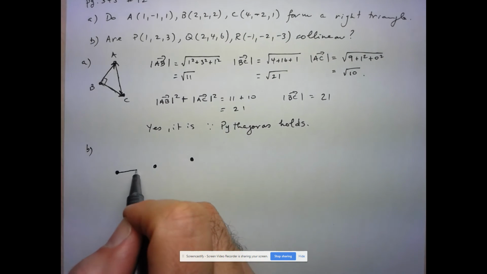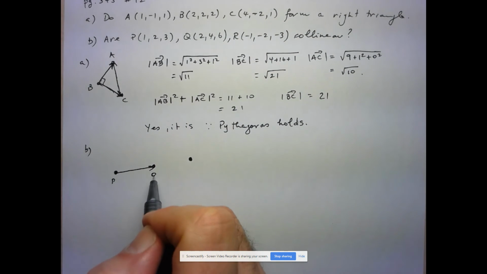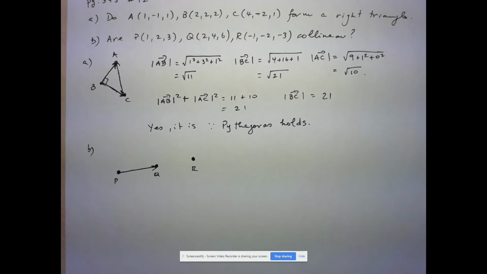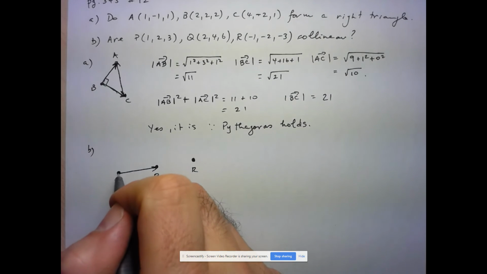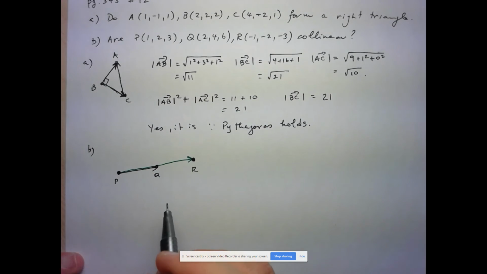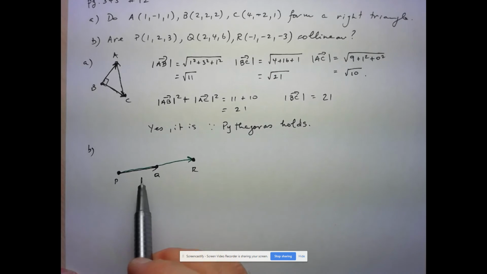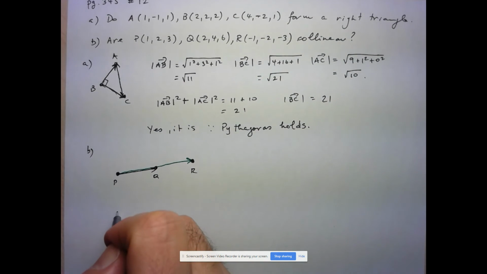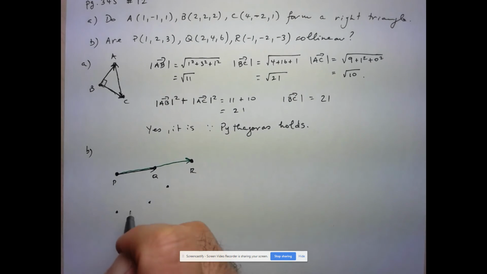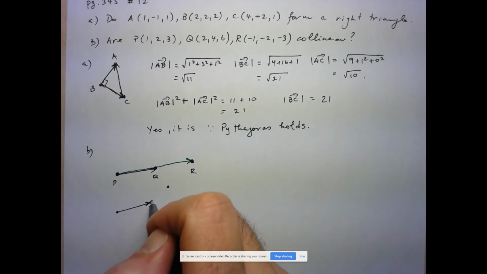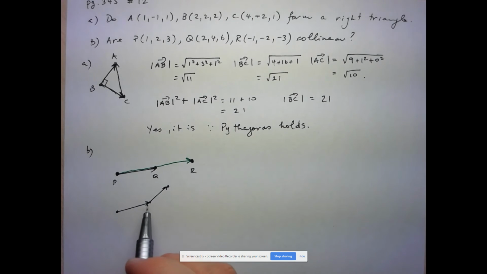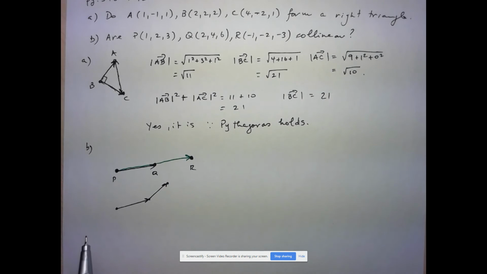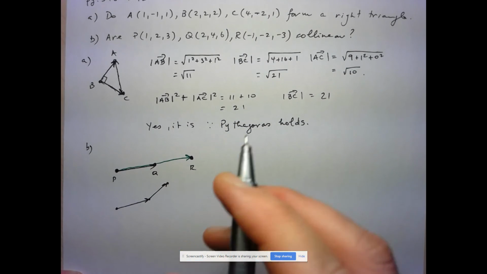Say this is P, Q, and R, and they're collinear. If I were to join P and Q, and then join P and R, what would be the relationship between these 2 vectors? They would have to be parallel. In other words, they'd have to be scalar multiples of each other. If they were not collinear, and I joined P to Q and then Q to R, I would not be getting vectors that are parallel to each other. So essentially, all we have to do is show whether the vectors are parallel.